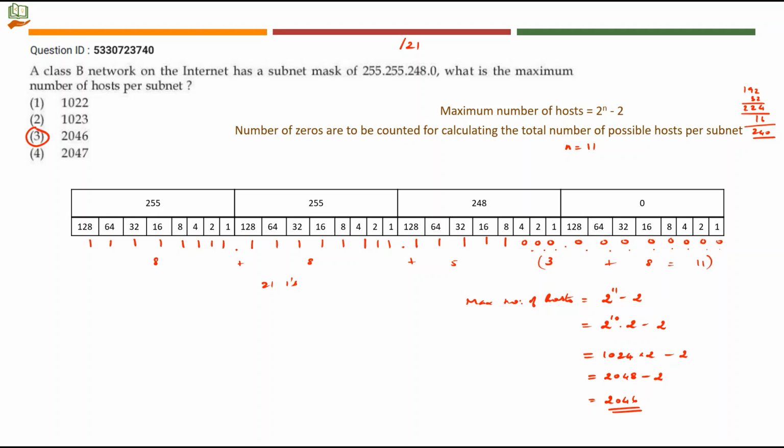So they have given you the values of 1024 minus 1 and minus 2. Similarly, 2048 minus 1 and minus 2. So always keep in mind while calculating the number of hosts, we have to go with the number of zeros. I hope you remember some learning already. The network ID will be actually 32 bits. If 21 bits are going to be for the subnet mask, if they are going to be 1, then definitely the remaining 11 bits will be equal to 0, which will give you the number of hosts per subnet. So when you add 21 and 11, it will give you 32 ultimately. Next question.